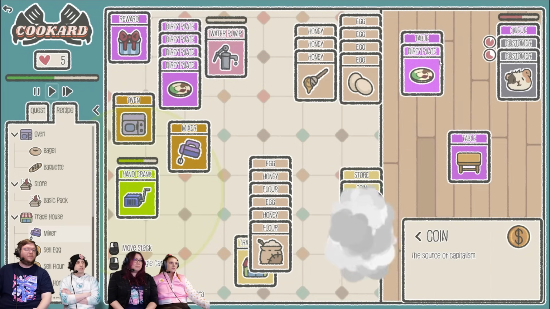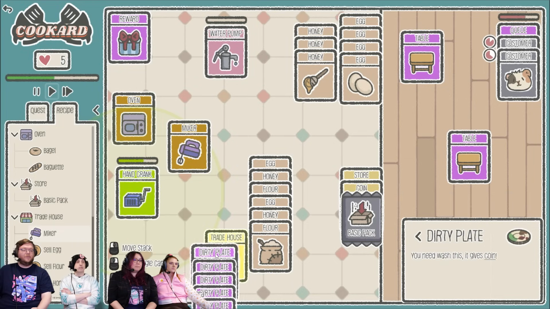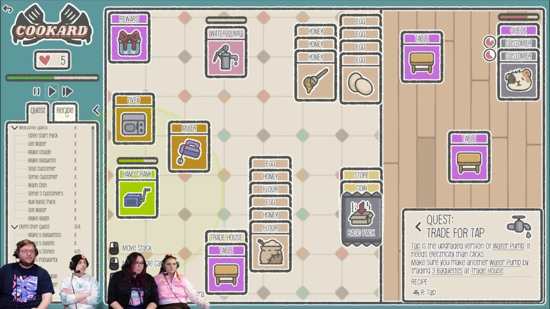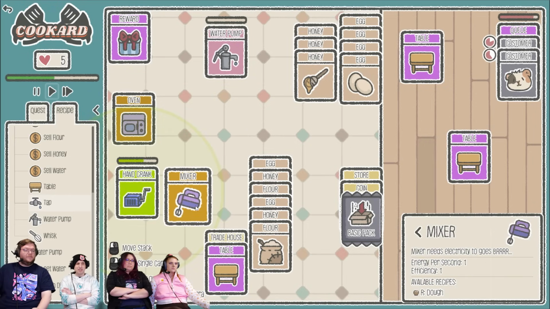I'm looking forward to when you get some other way to generate power. So what's the other thing that you're trying to make? Oh, the water tap. Do we know what we need for that? Is it multiple water pumps, I guess? Probably. It's an upgraded version of the water pump. Make sure you have that by trading three baguettes at the trading house. Three baguettes for the other water pump, and then you combine the two water pumps together, and then it requires electricity, the tap, which is funny.